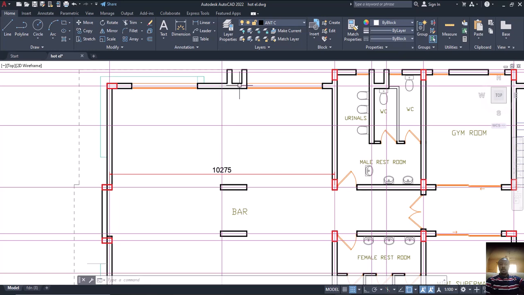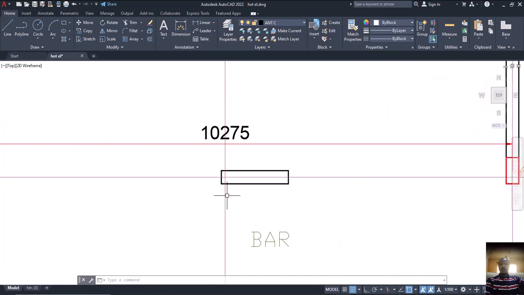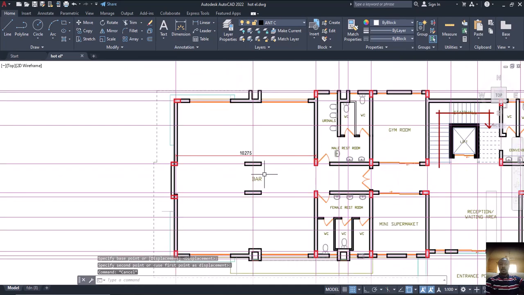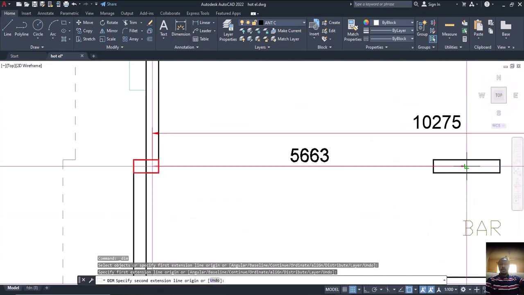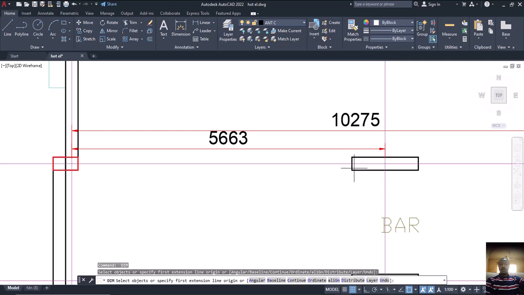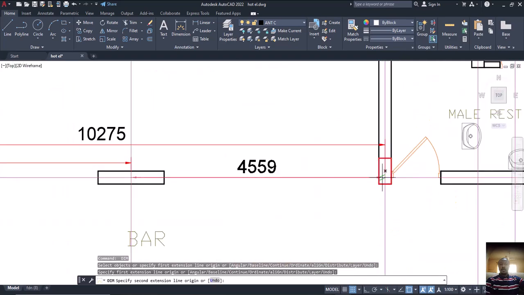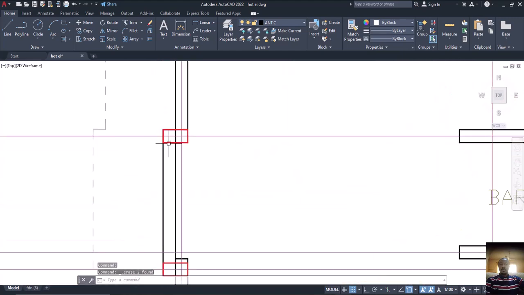Now my beam here, what happened to this place around this area also? Is that okay? What if I now say, okay, I'm moving this one, let me get the center. Let's do it this way first. From here, let's see if you can get the center. This is the midpoint. Am I correct? So with this midpoint, what am I having here? From this point to this point, 5.6, and also from this point to this point is 4.6. Is that okay? Which is still okay. So that's that. I want to centralize it. Is that okay? I can come here now. Looking at the shape, I'll come here now.